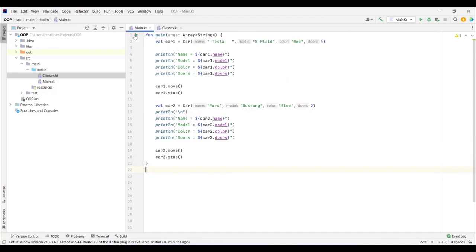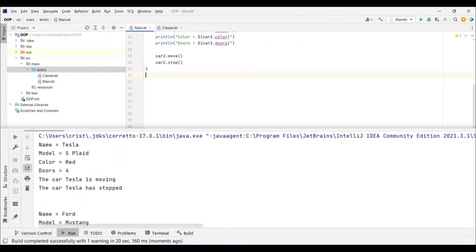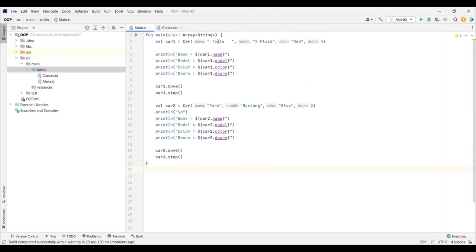And if you run this code, we get the same output, because our code works perfectly well now. The only difference is that now we put our class in a different file, and my suggestion for you is to put the class, if you want, in a different file, because in this way you have the code in a more organized way: here you have your class, here you have the code, the objects that you create with that class, and so on.